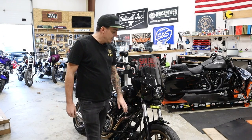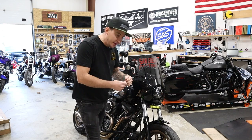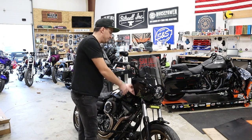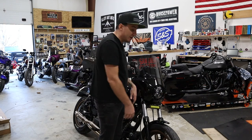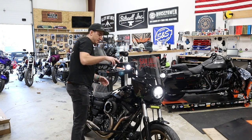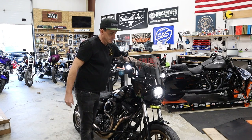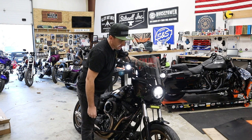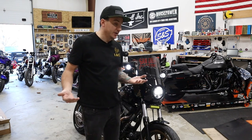Okay, so here it is all installed. We've got the LED light bar mounted below the lower triple tree. The pigtail, as we made it, kind of comes around the triple tree — headlight portion on top, light bar portion on the bottom, plugs in underneath. All we had to do was pop the fairing off to get the stuff off, put it on, put it back on. Real simple, takes about 10 minutes. So turning this on — that is low beam, and then high beam. Both those come on, obviously. Real simple, and you've got that momentary button too, and that's all going to work really well. Just get them aimed the way you want, and that's how it goes.